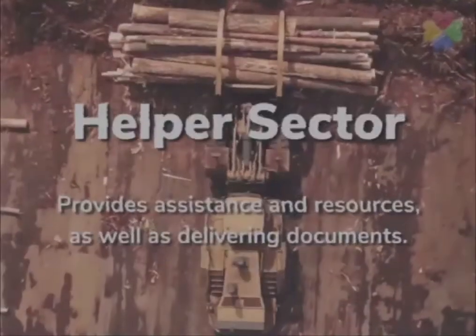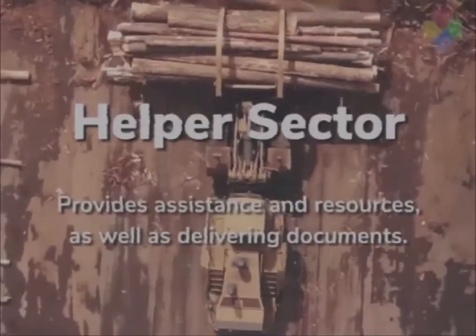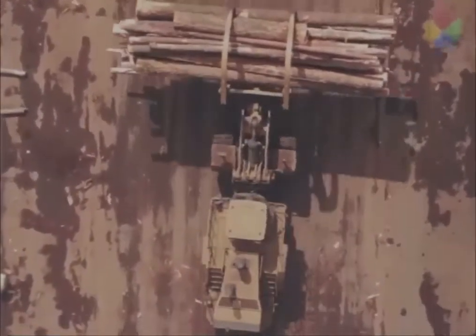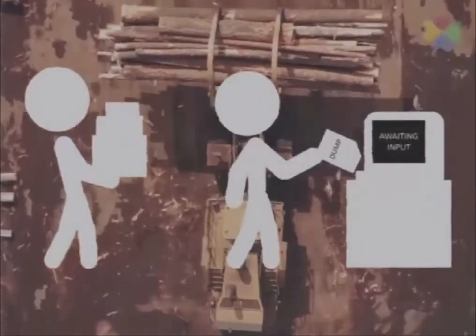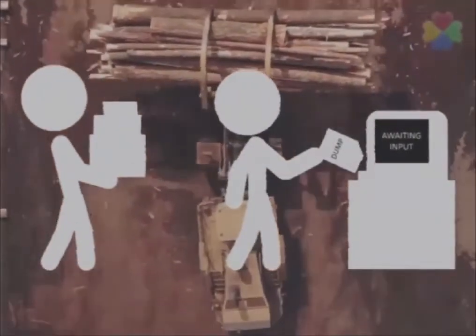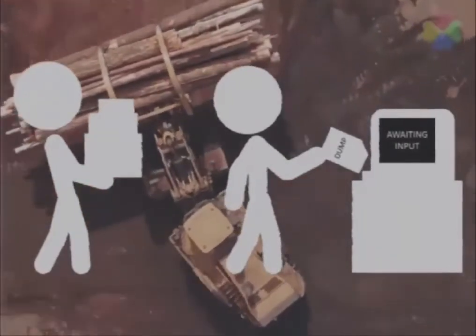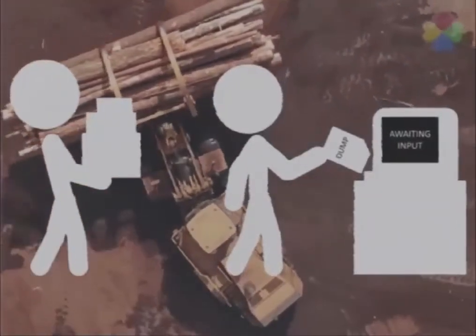The Helper sector deals with helping all of the departments within the facility, if needed. Most of the time, they will provide additional supplies and resources to the departments and sectors that need them, as well as delivering documents from one department to another, and providing assistance to anyone who needs it.